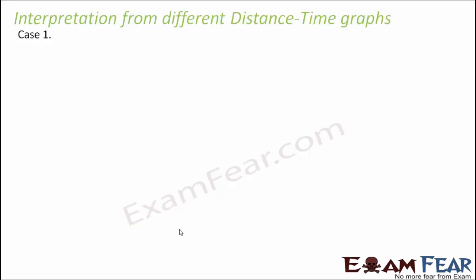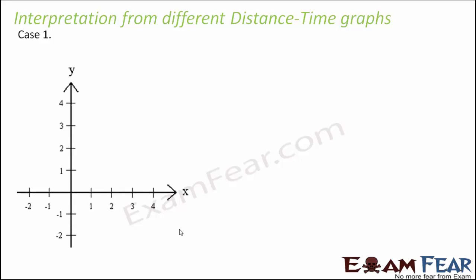Now, looking at the distance time graphs, you can interpret a lot of things. Now that you know what is uniform motion and what is non-uniform motion, let us look at different distance time graphs and see what kind of information we get from them. Let's say this is the distance on the y-axis, this is time on the x-axis. If you have a graph like this, what does this mean? This is the line of the graph. That means the time is increasing. As time increases, the distance covered remains the same. So that means the object is not covering any distance with time.